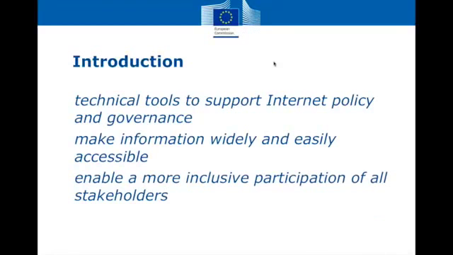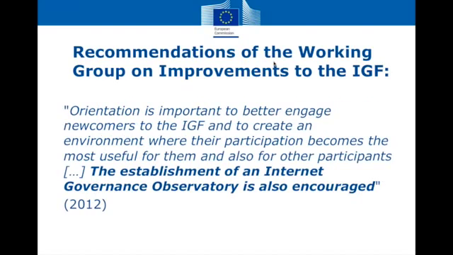The whole purpose of GIPO is the idea to provide technical tools which can make information widely and easily accessible to support internet policy and governance. So GIPO aims to allow a more inclusive participation of all stakeholders, including those with limited resources. The idea is not really new, because in internet governance discussion we had already some recommendations on the need to have this kind of tools.